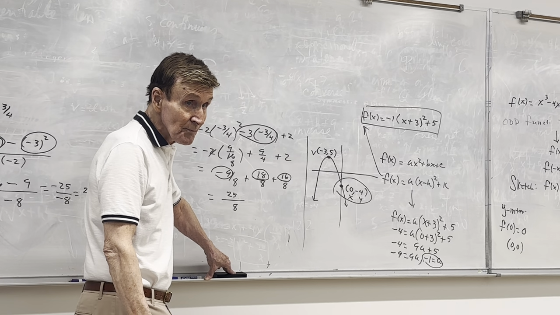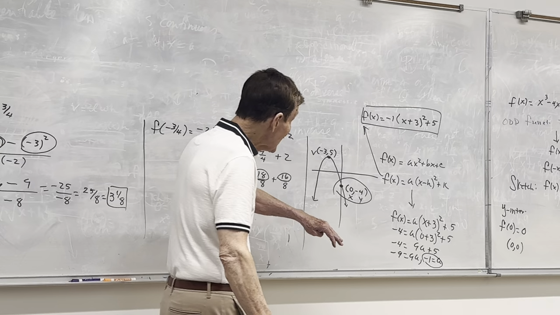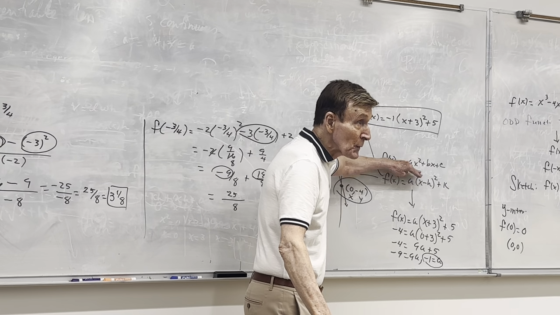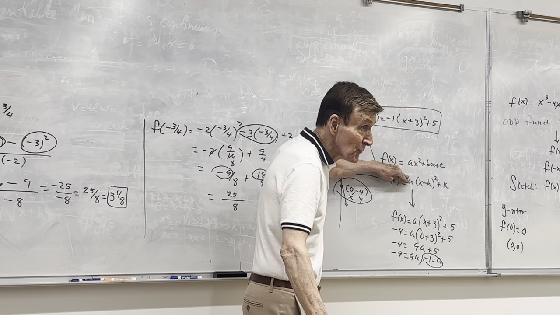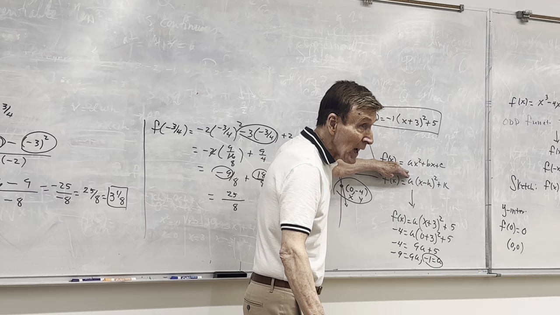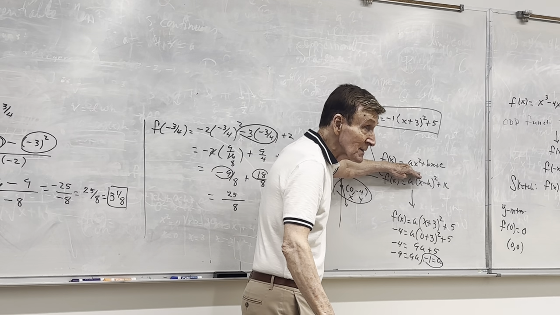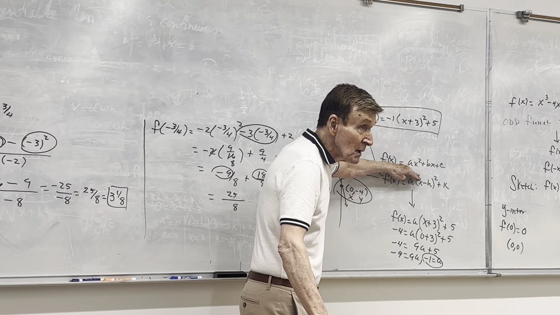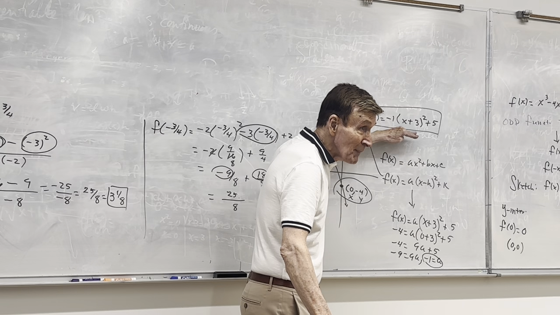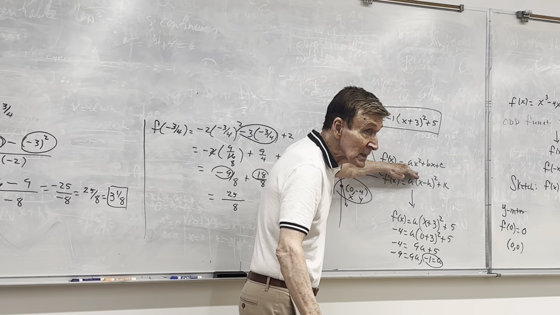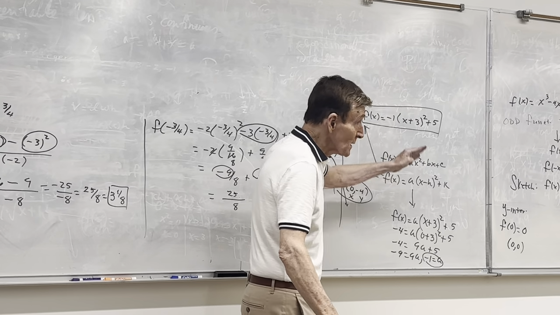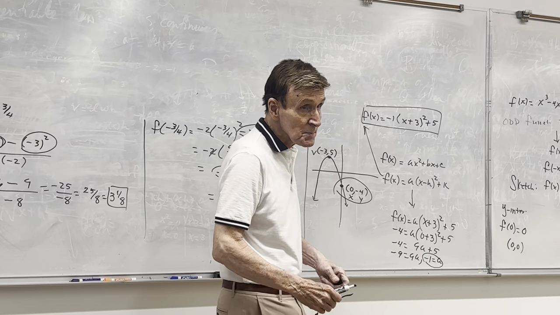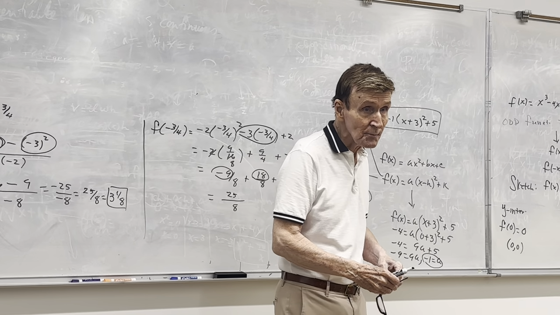Make sense? Now, if you want to put it in this form here, what would you do with what I have? I have it in vertex form. What would you do to rewrite it if they wish and make it take this form? What could I do with my answer and make it look like this? Multiply it out. Just expand it out. You're finished.